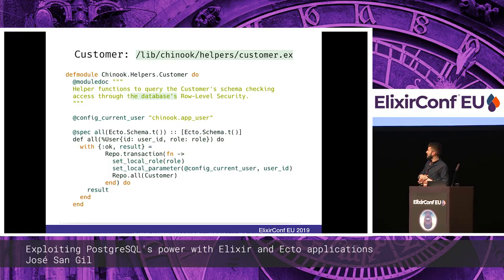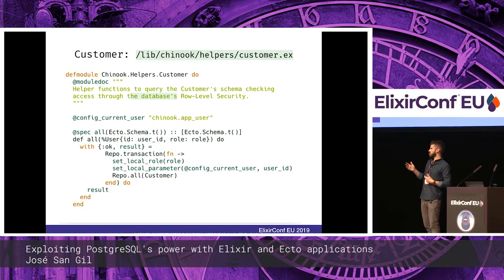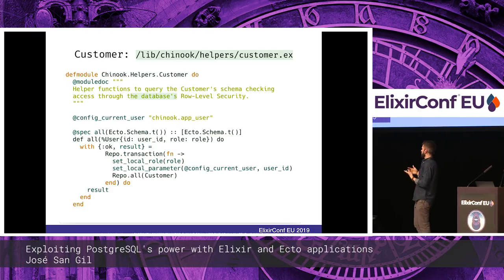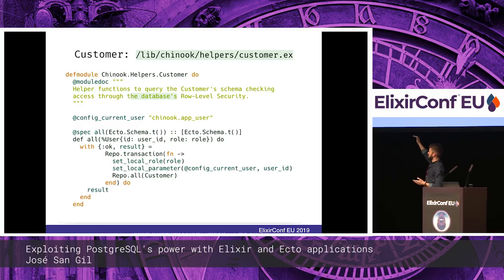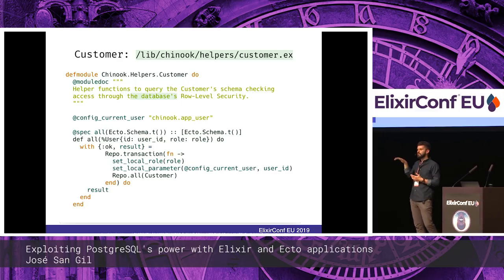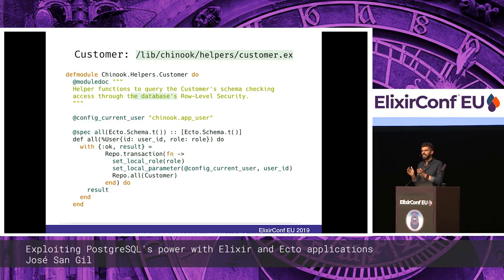And that means that for every resource I have in my application, I could replicate this. Of course, there could be a better way to write this. For example, you can create either a macro or a function which makes sure that the transaction sets this before any query, so you don't have to take care of that in the code. But the cool thing is that we have extracted the access management logic from our application. And now that relies on the database.